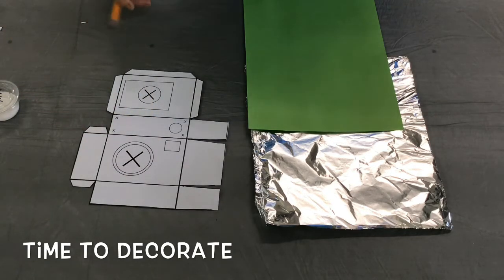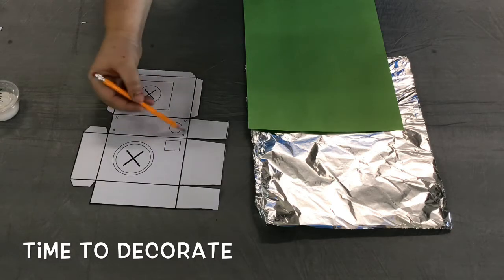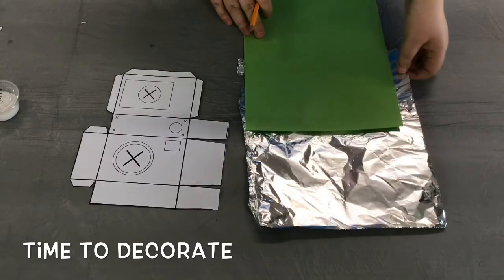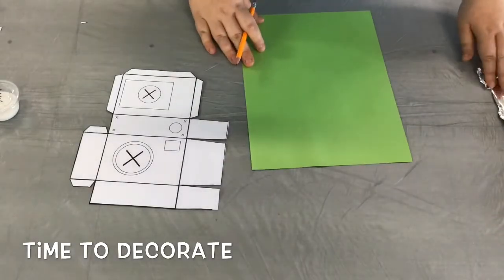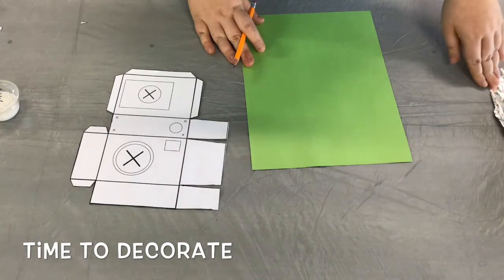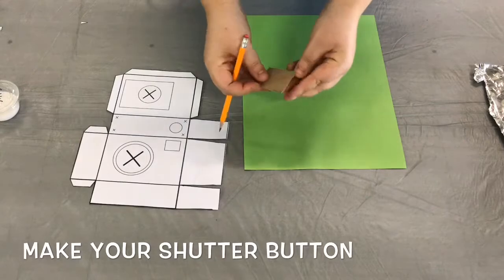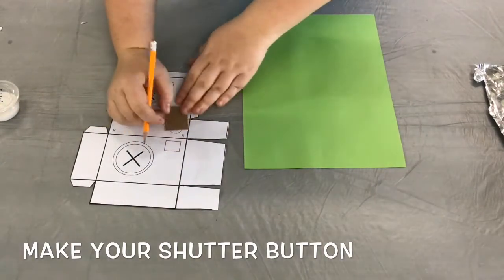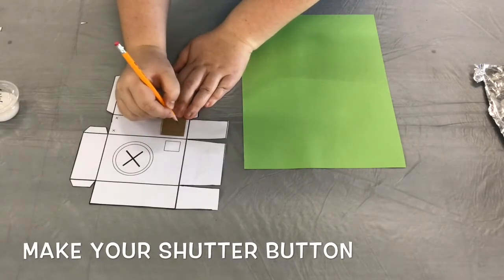Let's go ahead and start with some of the smaller decorations on our template. The rectangular flash bulb and the circular shutter button. Set your aluminum foil off to the side and go ahead and grab one of those pieces of cardboard that you saved from earlier. You'll use this to create a small circle for your shutter button so your camera has a little bit of dimension and feel as you're holding or playing with it.